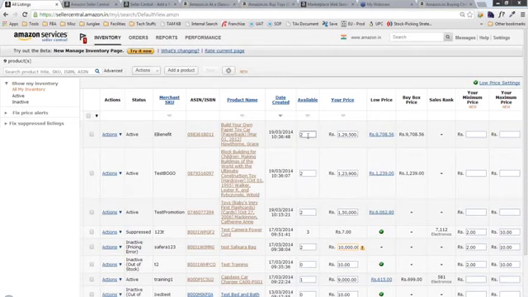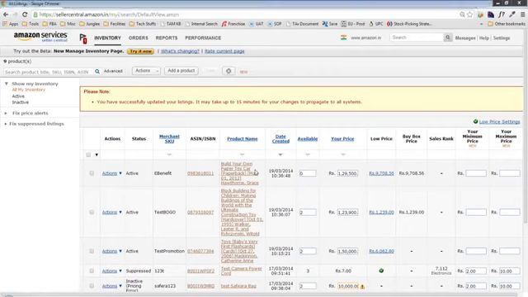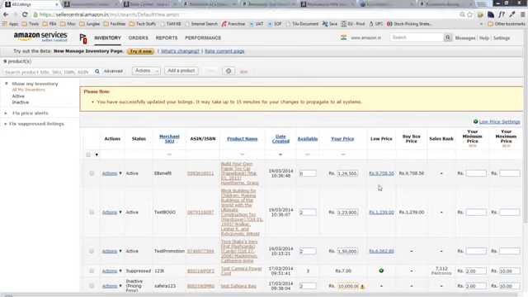So here, if this particular product has gone out of stock, what you do is just come here, make the availability as 0, and then the save button will be enabled. You just click on save, and this product will be out of stock. Now within the next 15 minutes, this product will be taken out from the Amazon website. There is a slight lag between the update happening and the time that we take to take down the listing from the Amazon website. Similarly, if you want to update the price, you can just quickly do it from here.